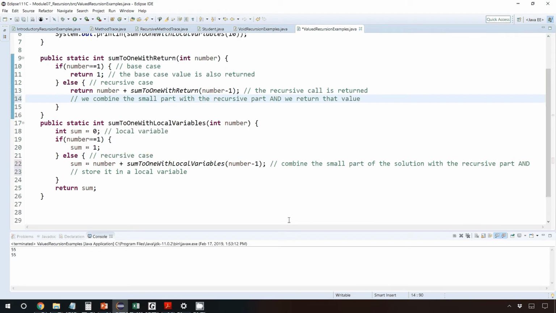I'm going to walk through a trace looking at the memory picture of what's going on so you can really get a sense of how this looks when you're doing these valued methods. But I also encourage you to pause right now and trace through this on your own and convince yourself of why it doesn't work when you don't have this part of the code there. Okay, so let's look at the next example.